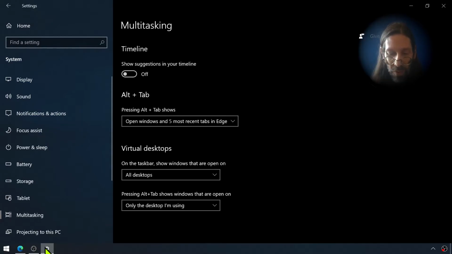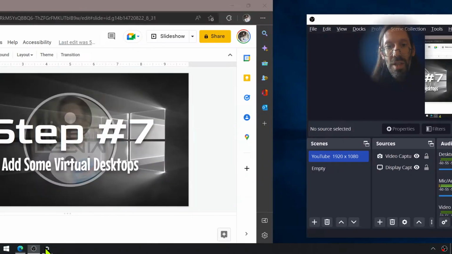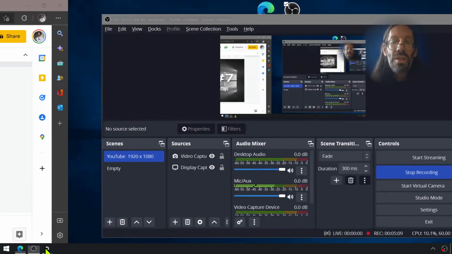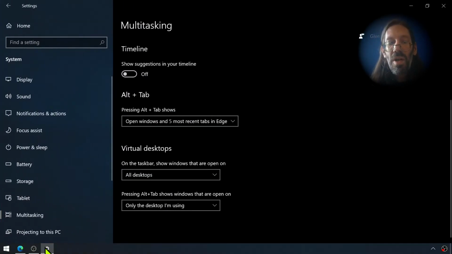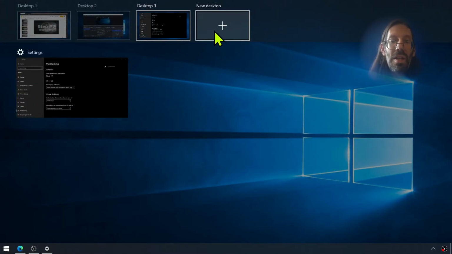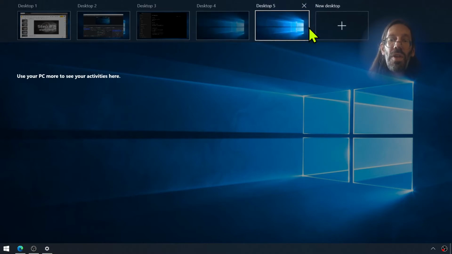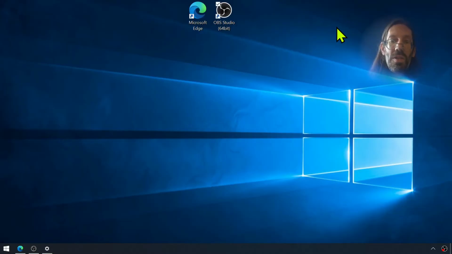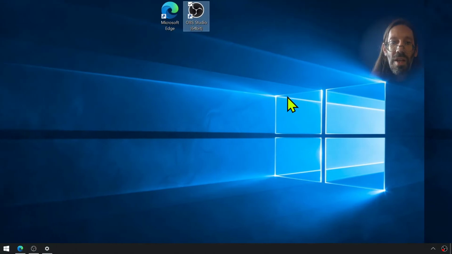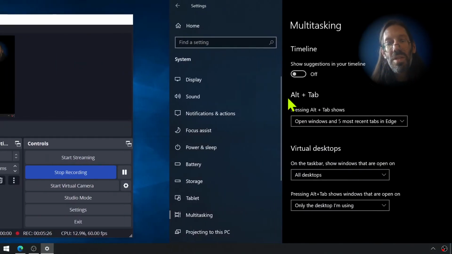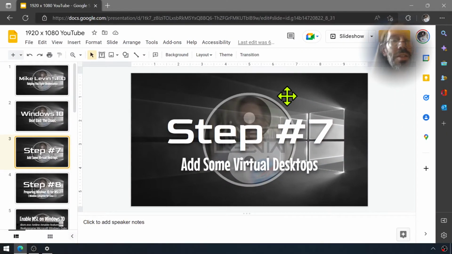But if you were to do the 4-finger swoosh, you can now see I've got 3 complete virtual desktops, places to work. And if I were to do Windows Tab, I could add a 4th and a 5th and a 6th, jump into it, and you see I've got now 3 more virtual desktops as places to work. Isn't that nice?